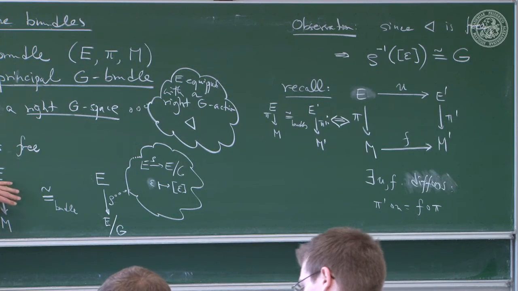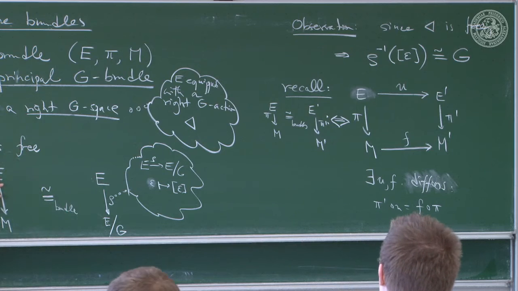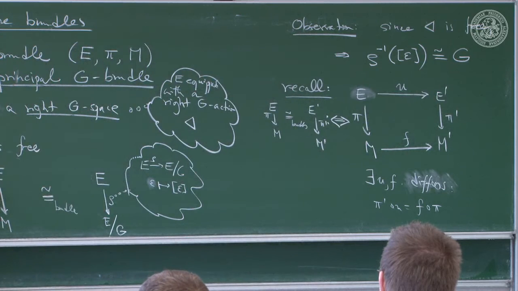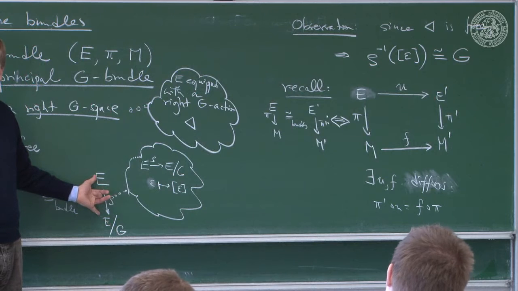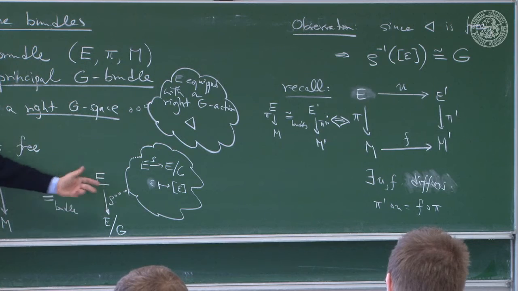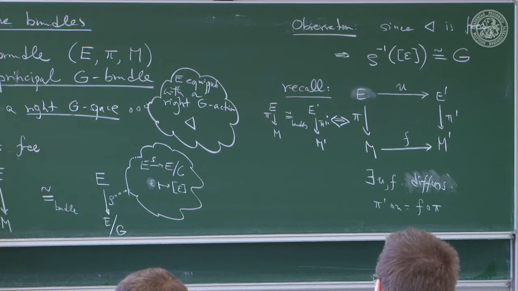And now you see in which sense I said in the beginning that a principal fiber bundle is a bundle whose fiber, very roughly speaking, is the Lie group. Well, a principal fiber bundle is isomorphic as a bundle to a G fiber bundle, right? It's just isomorphic to it, but in this isomorphism the G is not immediately visible. I only know that the G can act on the E, but this is the definition of a principal fiber bundle. And this is the simplest definition you can give that does what you want.